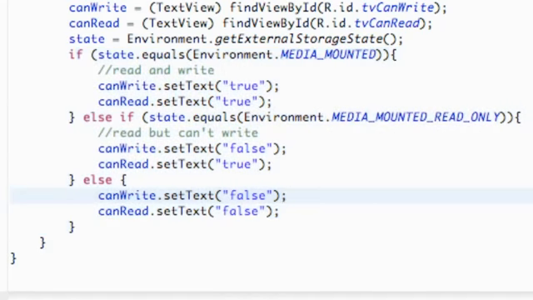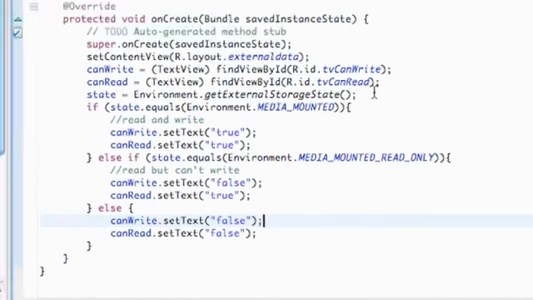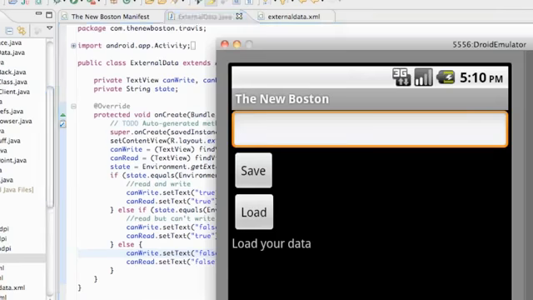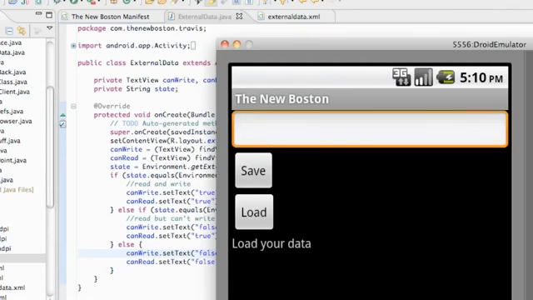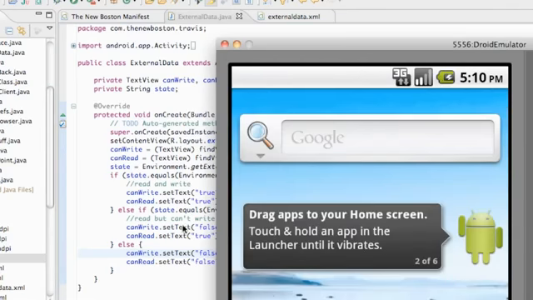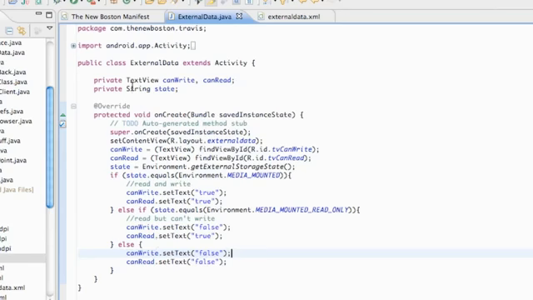So let's just run it and see what our emulator looks like when we run our application. And again, just quickly, what we did: we set up two text views, and every time we access external data, we want to use Environment getExternalStorageState and check if we can read and write.